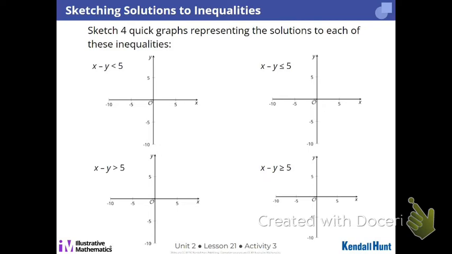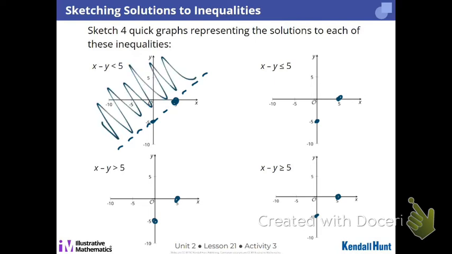So, y'all, if I have all x on all these, my x-intercept is always 5 because they're all kind of the same line, right? You guys seeing that? And if I go all y, my y-intercept's always negative 5. So these are my reference points. I'm just laying them down. So the next thing I'm going to do is on the first one, I'm going to say, hey, is it dashed or solid? It's dashed because the line does not satisfy my inequality, right? It's got to be less than. Next thing I'm going to do is I'm going to test my origin. Is 0 less than 5? Yeah, so if my origin works, I need to shade the side that my origin's on because the origin works.